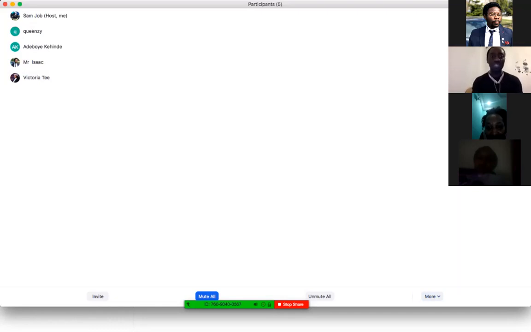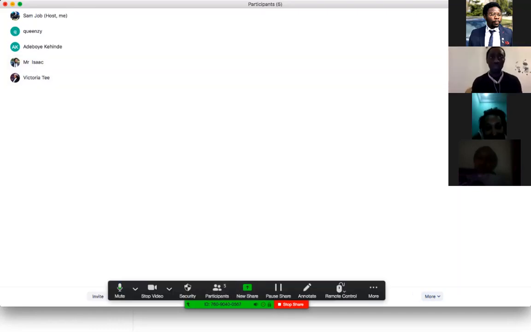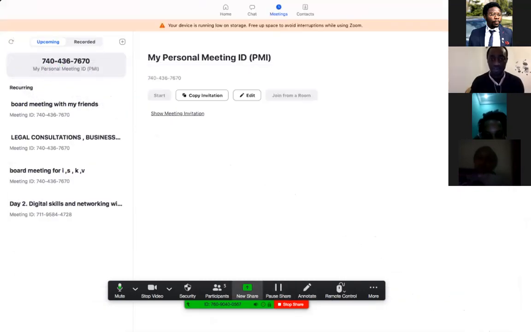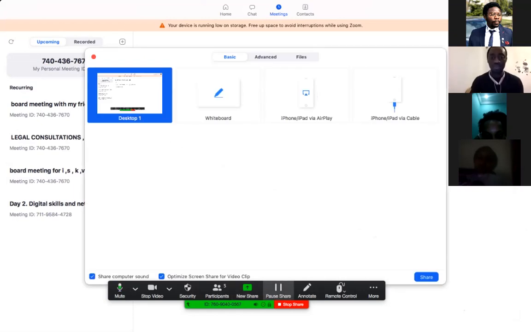So let's say you want to share a screen or content. All you need to do is go to new share. You click new share, and then you can pause this one and then click new share, and then go to whiteboard, for example, and then click share. So now they are requesting something from me again, but let's see what we got here. So I have a whiteboard. Can you see a whiteboard? Yes. Awesome, perfect. So I have a whiteboard and I want to write something on this whiteboard.